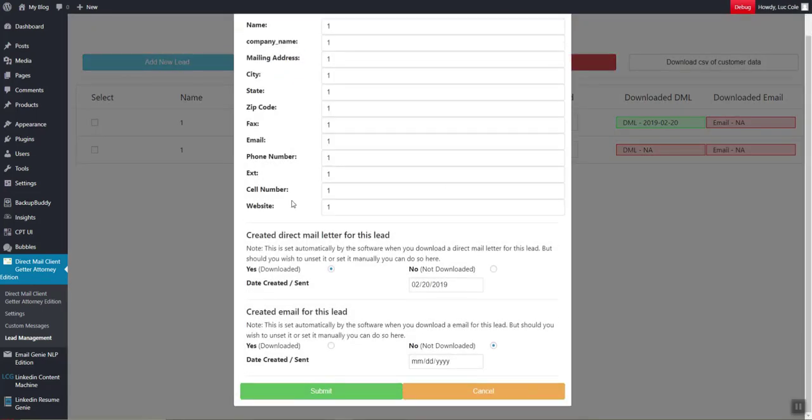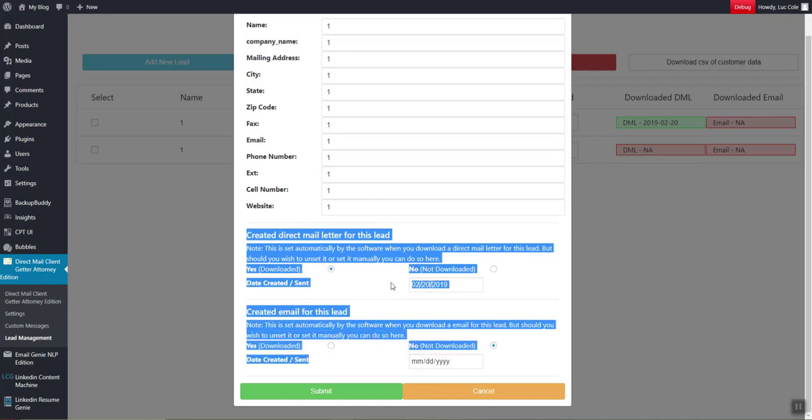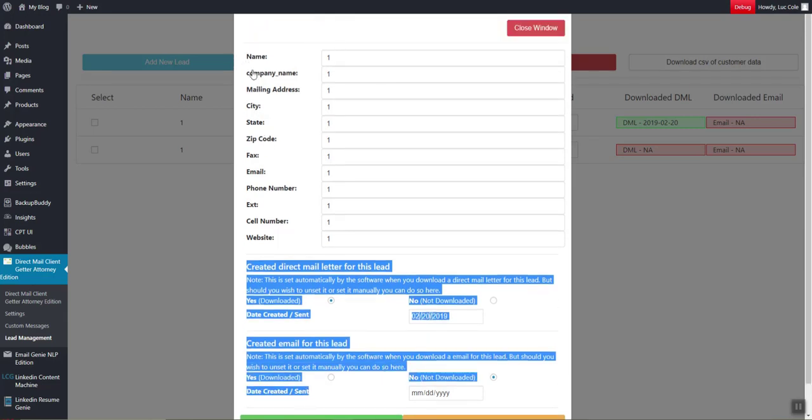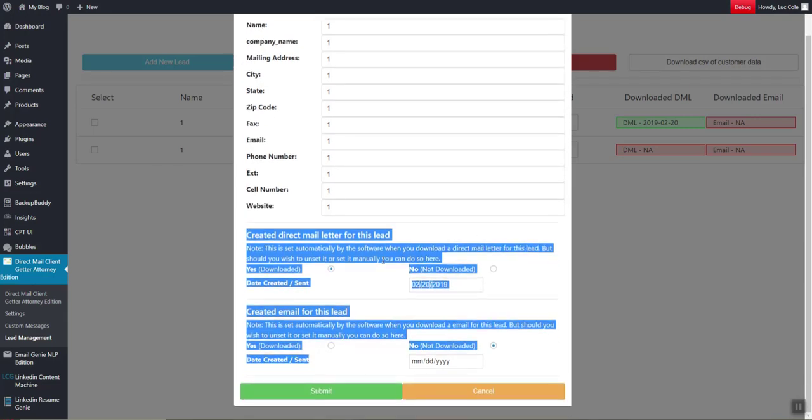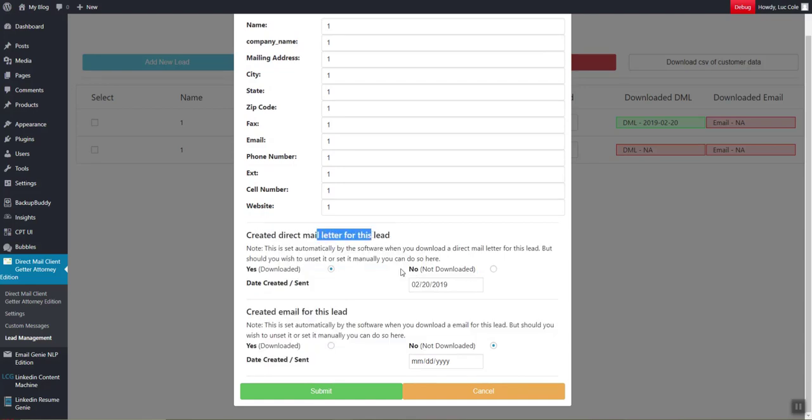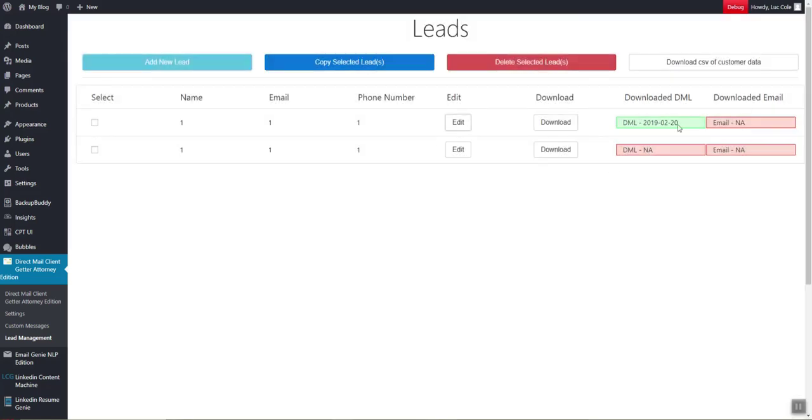But so we go to edit, and there's another part right here in the editing where you can edit all of the lead information. But we also have this new area where you can manually set, and you saw me do it earlier as I was changing this one, manually set which one of these are set.